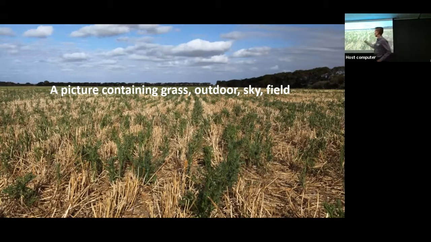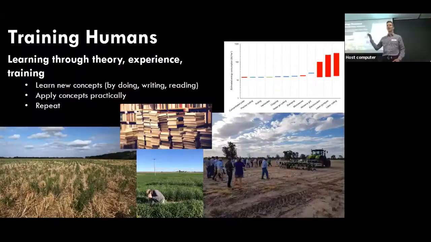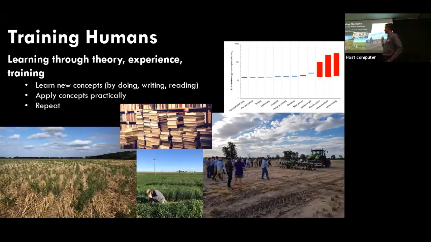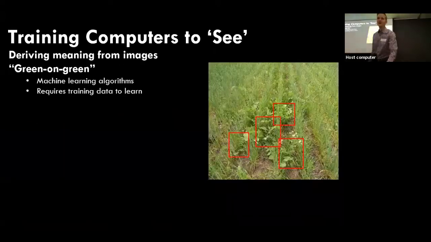Again, if you went to an image, I could probably outline the weeds there and you'd get a better understanding of how many or what density there was, with almost no awareness of where that is or having seen it before. And so I guess that sets the bar pretty high for computers, because training humans is a lengthy process. We learn through theory, experience, going through books, field visits, field walks, looking at new things, charts, research, all that sort of stuff helps us. I'm not going to try and explain learning theory because that's well beyond what I do, but just to give you an idea of the comparison and how we need to, in the future, start training computers.